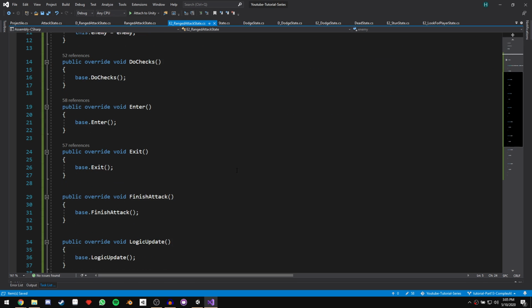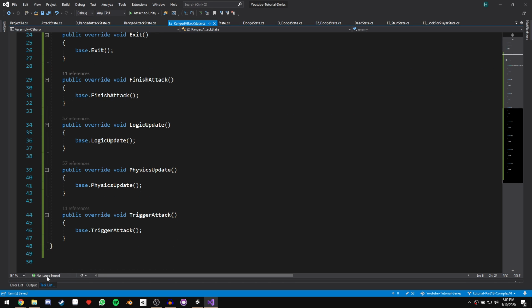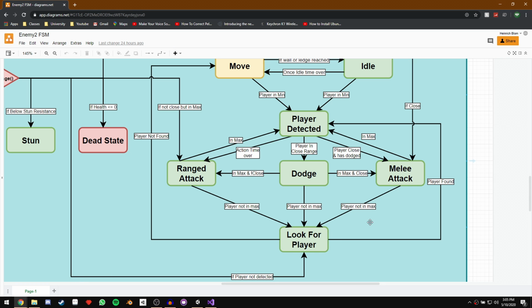Like that. Now let's go to our logic update function, and then let's take a look at our finite state machine diagram. So from our ranged attack state, we're only going to transition to our player detected state or our look for player state.